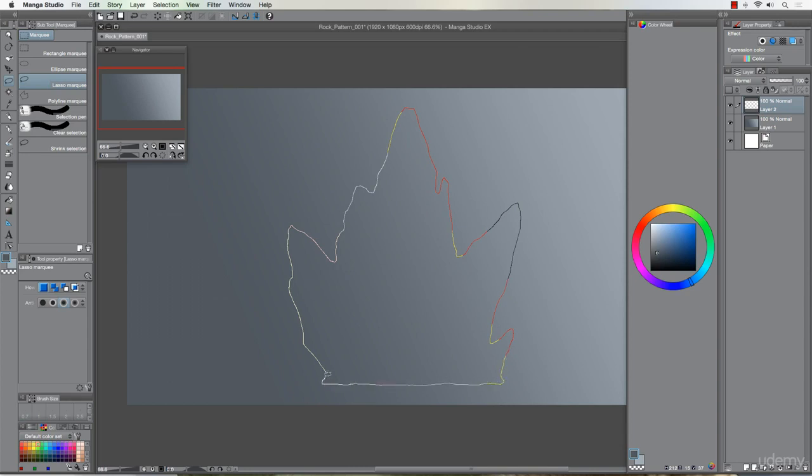All right, so all I'm doing is drawing that selection in. And it doesn't have to be perfect. It's a rock formation, and I did this kind of spiky thing. I don't know what I'm picturing here, but just something not so boring. And then you just fill it. So I got it on a separate layer. Now keep in mind, if it didn't come out the way that you like, you can hold Shift and add to your selection. Command Z to go back. You can hold Alt and subtract from your selection.